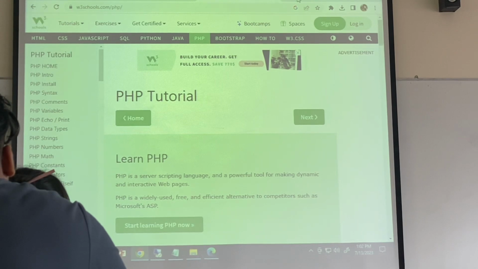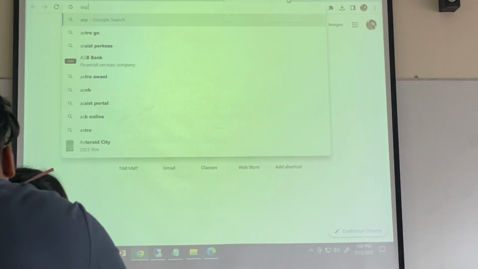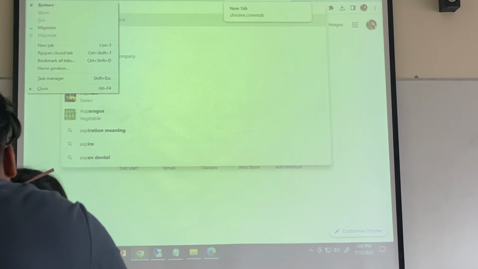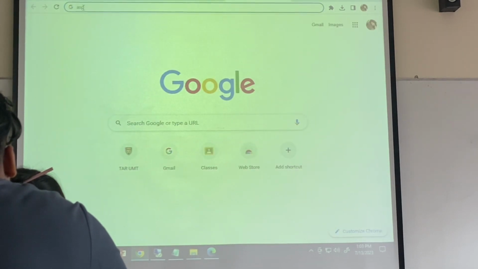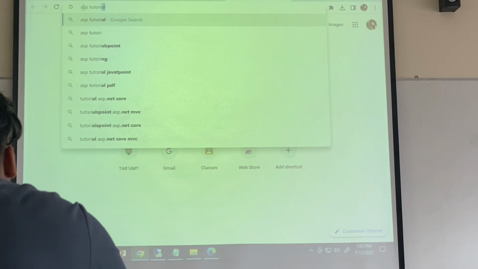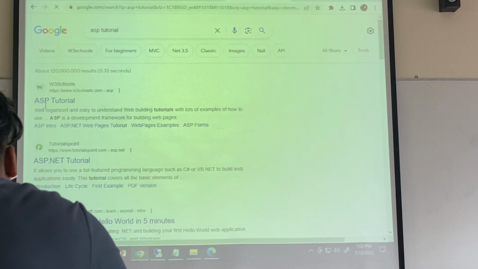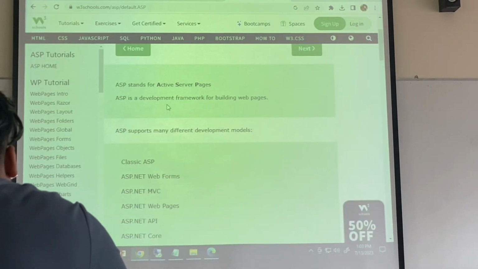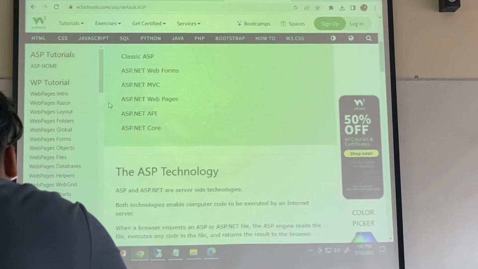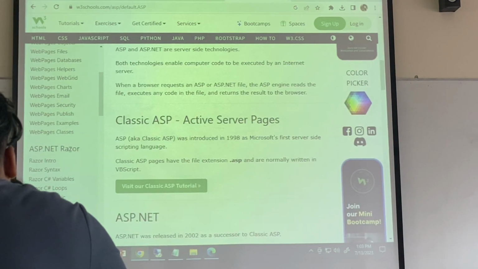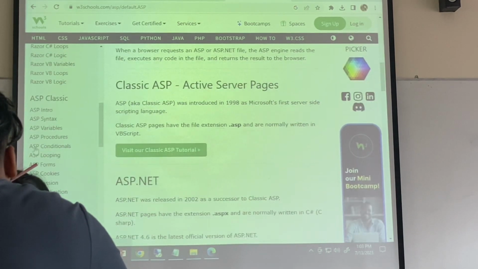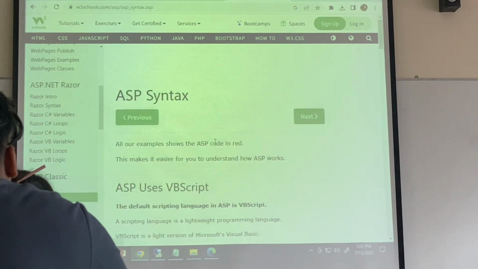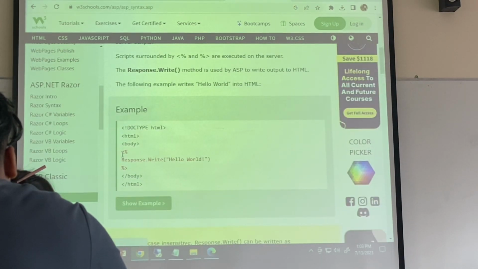Where's my ASP? Okay, so this is ASP syntax. See the ASP syntax. This is how we write the ASP syntax, right? This is what we show. We have it inside the slide.